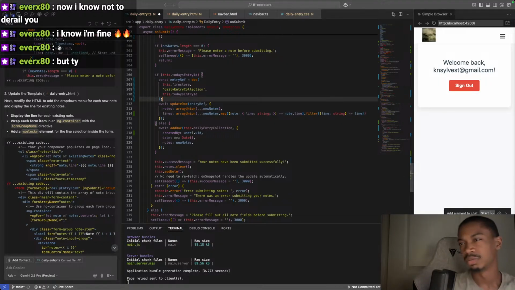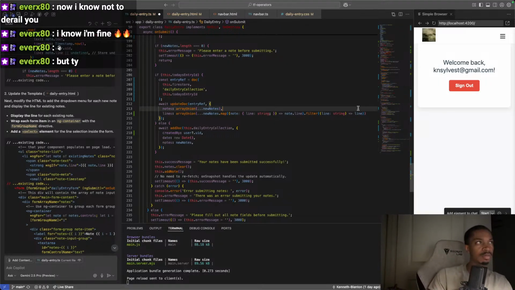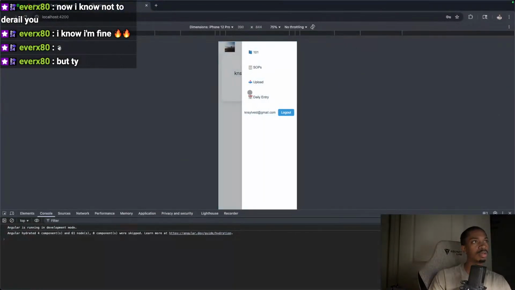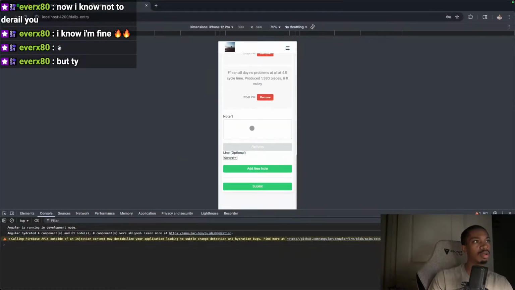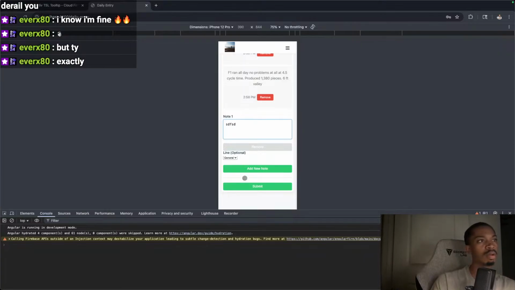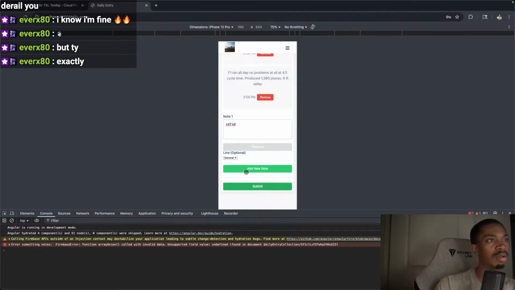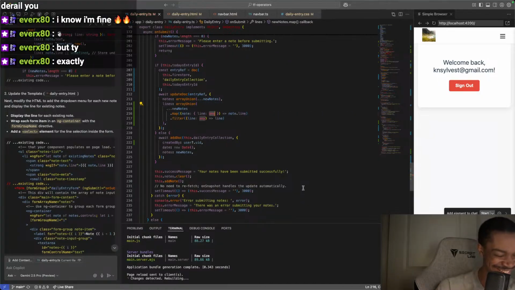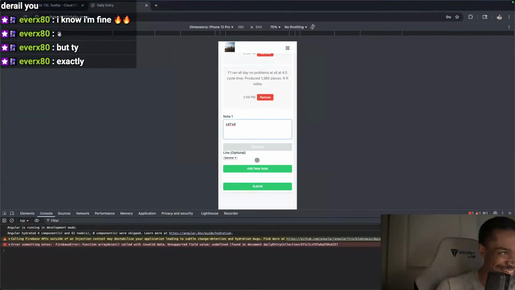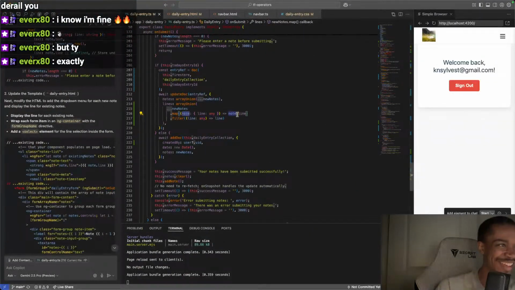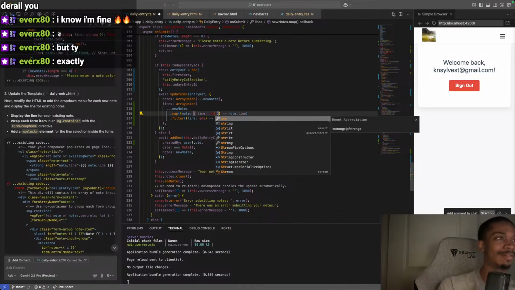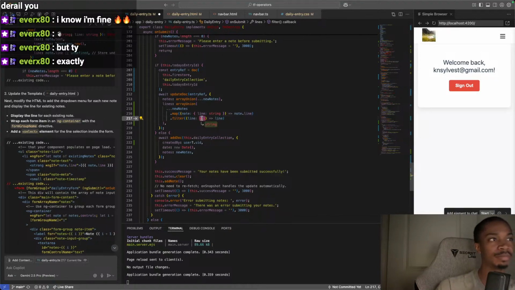I don't like just putting type any because then what's the point of using TypeScript? I want it to be a string. So what's the problem?